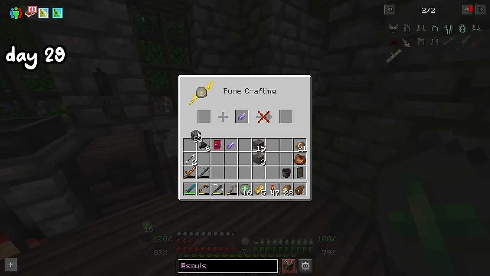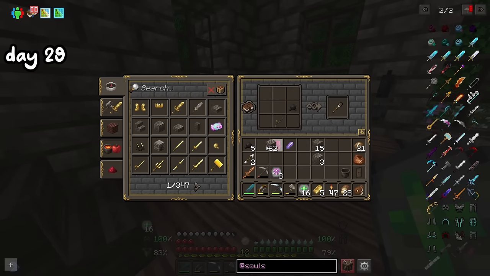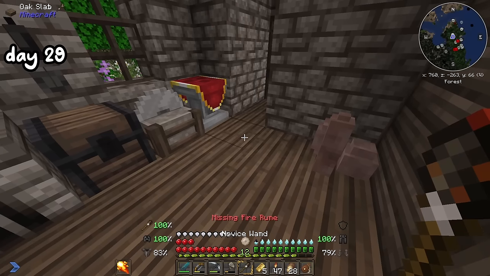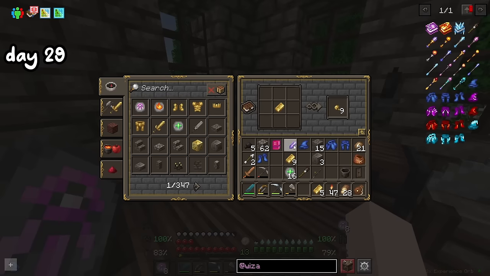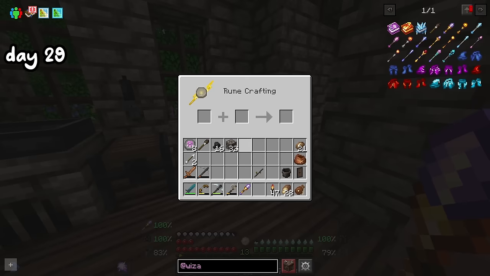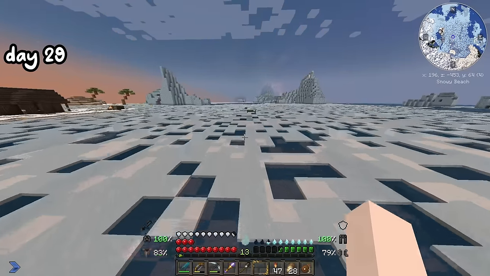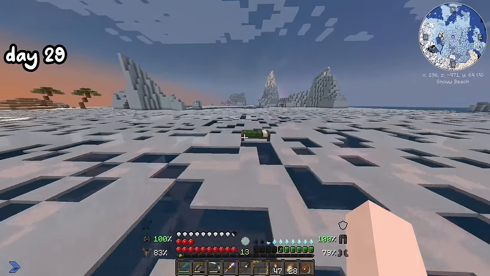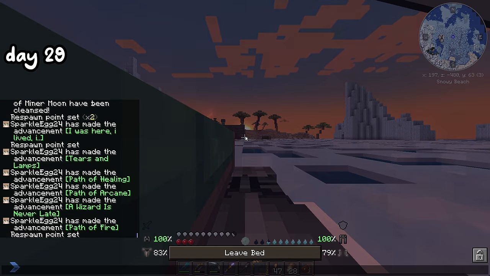Next, I crafted an arcane rune and then a novice wand. So this is kind of how this works to my understanding. In order to use the rune, you have to use a specific wand that goes with that kind of rune. For example, if you want to use an arcane rune, you have to craft an arcane wand. And the same thing for the fire and freeze runes. Oh yeah, and then I realized that I forgot my bed over at the isologer's house, so I had to run all the way there and get it.